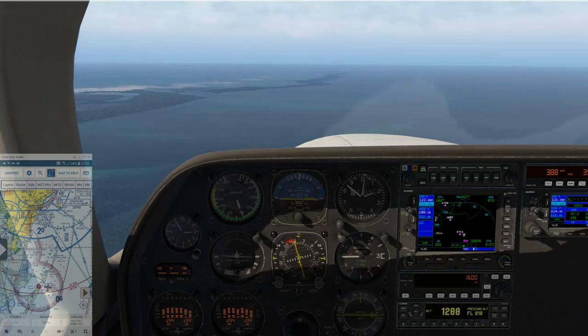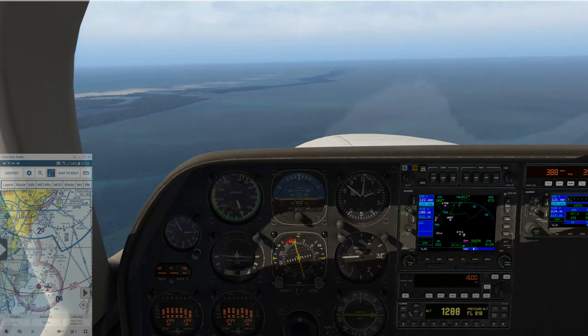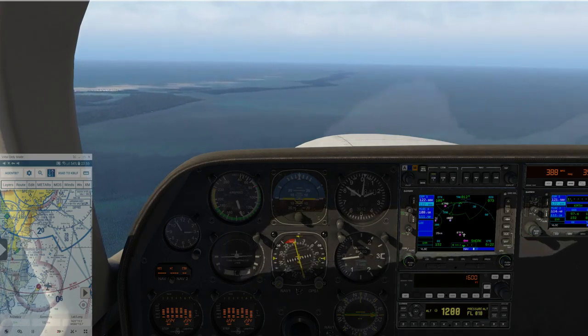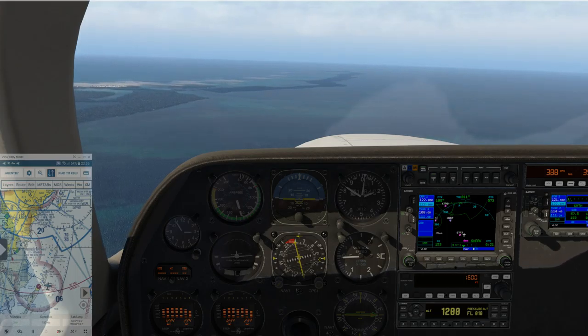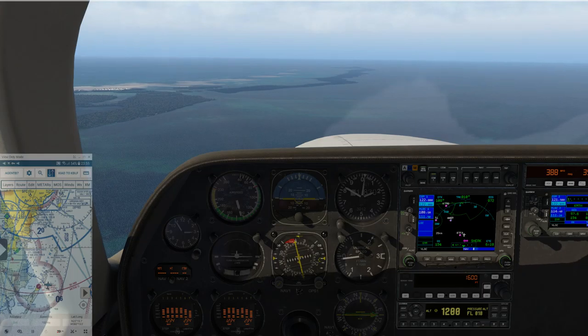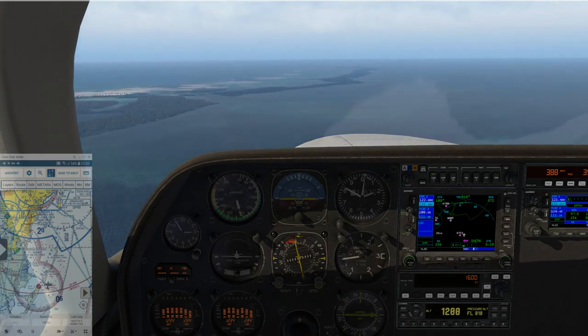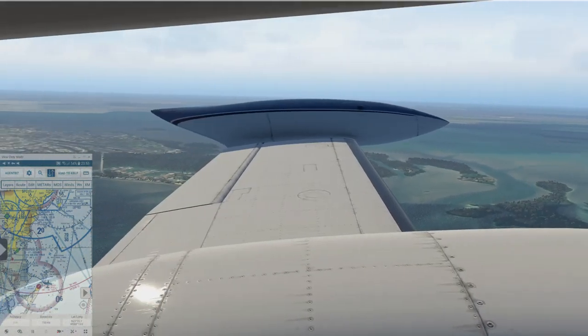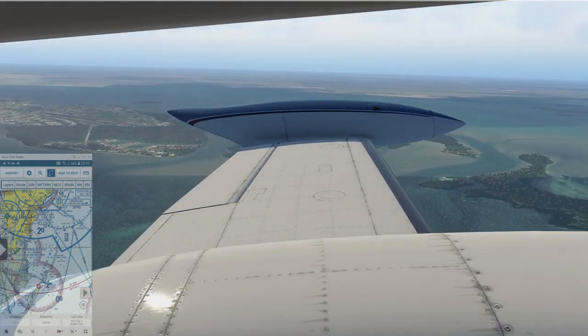Okay, well, just for the sake of it, let's make a flyover of Miami Beach, because I kind of want to show off the water masks. I made the whole Miami Beach in zoom level 18, so it should look actually really good.